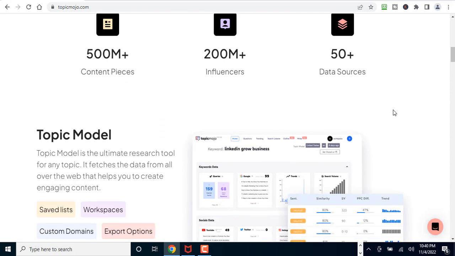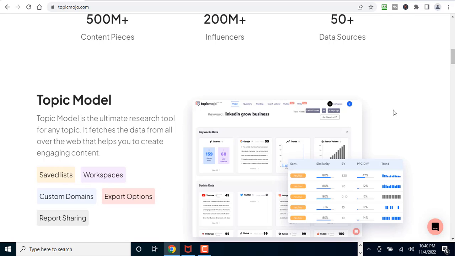And also you can see Topic Mojo is the ultimate research tool for any topic. It can fetch data from all over the web that can help you create engaging content for your targeted audience.